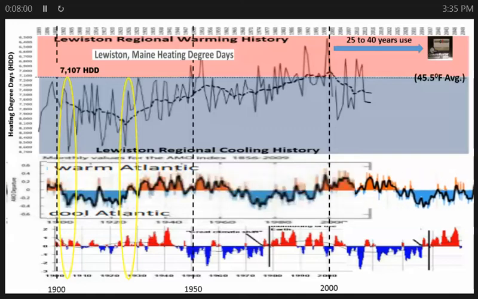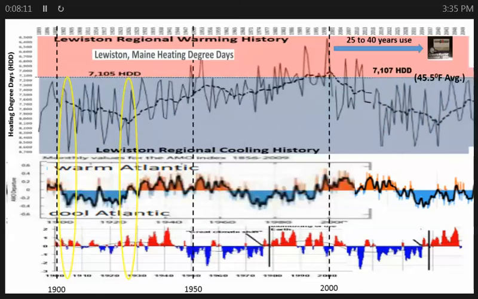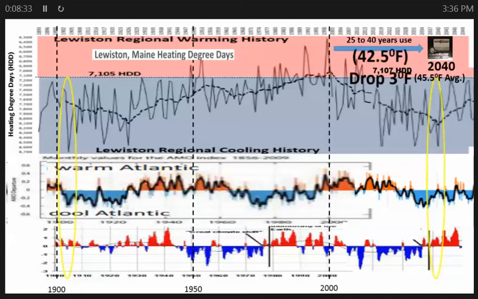And then I'm going to look up above and match these up over here to see what might result from that. And when I do that, I find that it's indicating we may be heading back to the 1920s in temperatures. And if that's the case, that'd be about 2040 there, I'm still operating this equipment. If worst case we are in global cooling due to the ocean currents, then I could plan for my heating load a potential of a 3-degree drop.